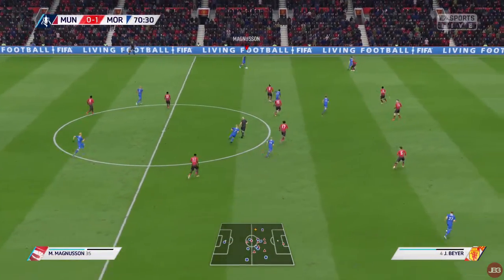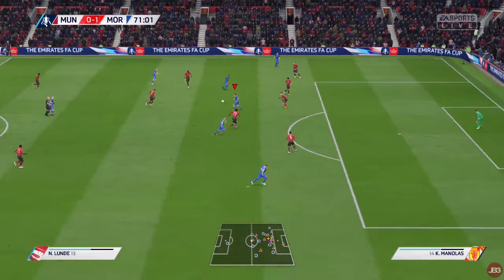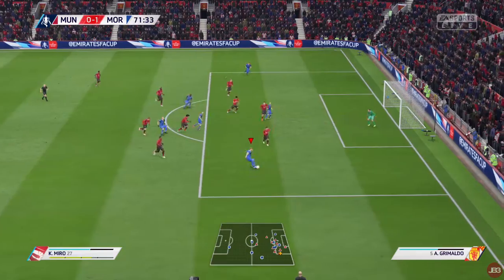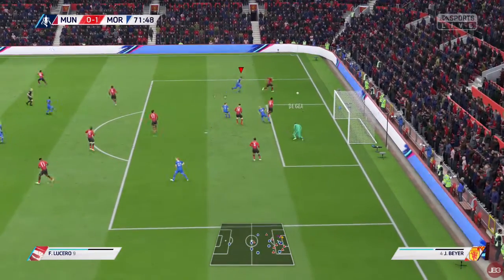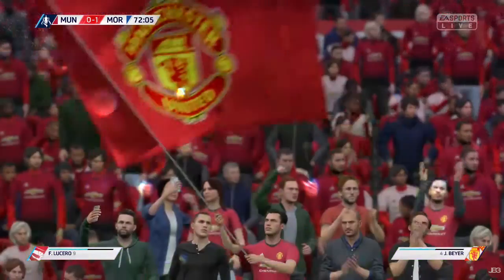Karichi gets it out wide to Magnuson. He'll drive onto the ball. Looking for a pass though to get it up. Gets it to Lund. Lund looking for Miro. Miro on the corner of the box. Takes the long shot. Can't beat De Gea. It'll be a loose ball, but it'll be cleared by Manchester United.